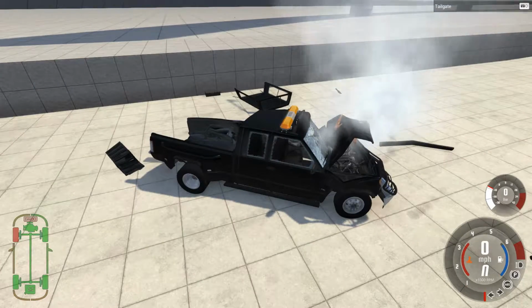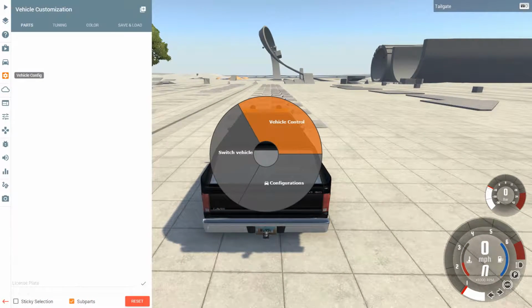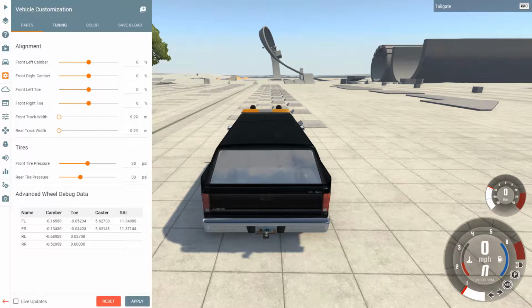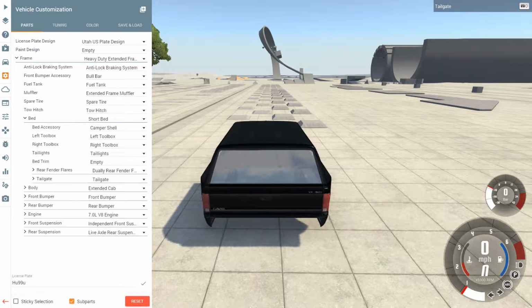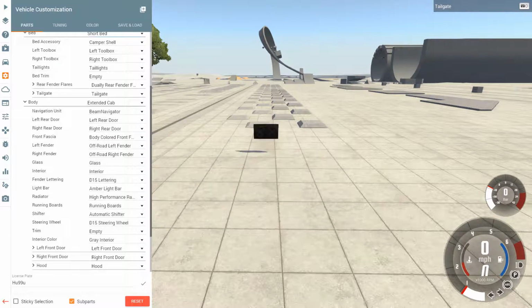I'm going to quickly go into the next vehicle, modify it, and then we're going to go onto a different map. Go into tuning, not tuning parts, sorry. Frame. Where's the radiator? I forgot where it was. It's on bed. No, it's a body in it. It's got to be body. Where's the radiator? No, it's a radiator.